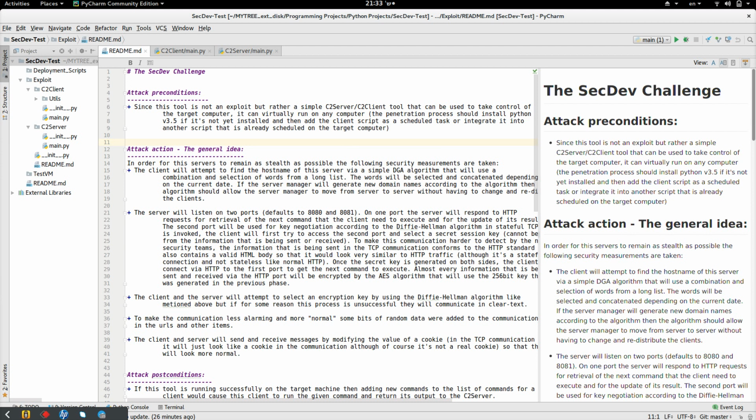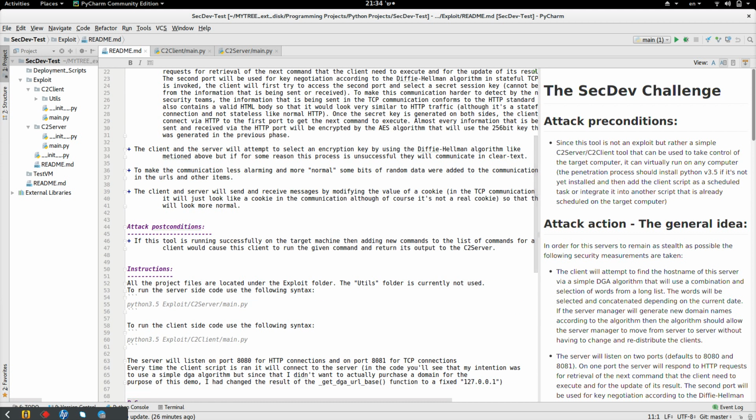I make the implicit assumption that the penetration process will have to install Python version 3.5 if it's not yet installed, and install this client script as a scheduled task, or integrate it somehow into another script that is already running, or as a start script or shutdown script, something like that.